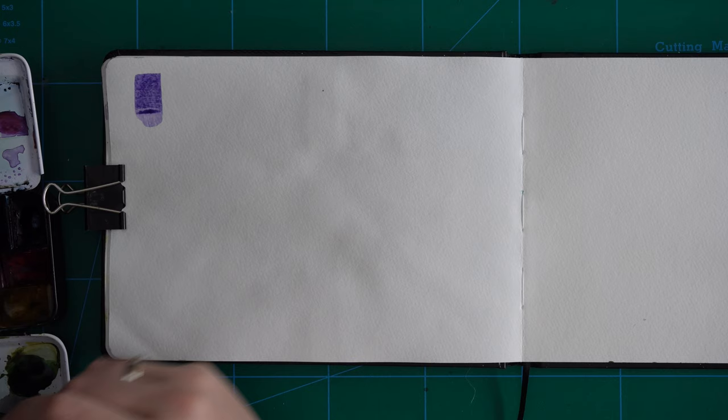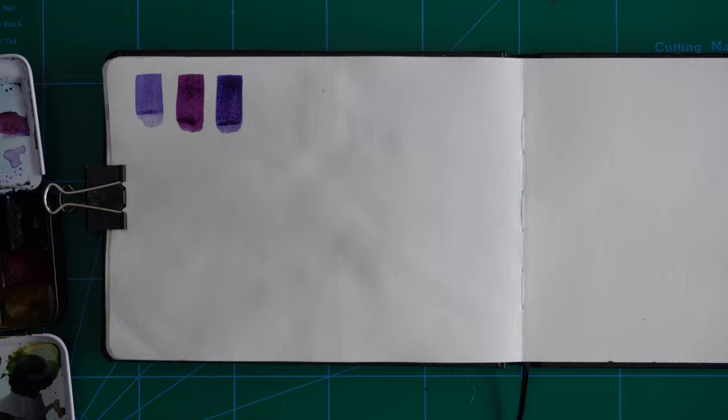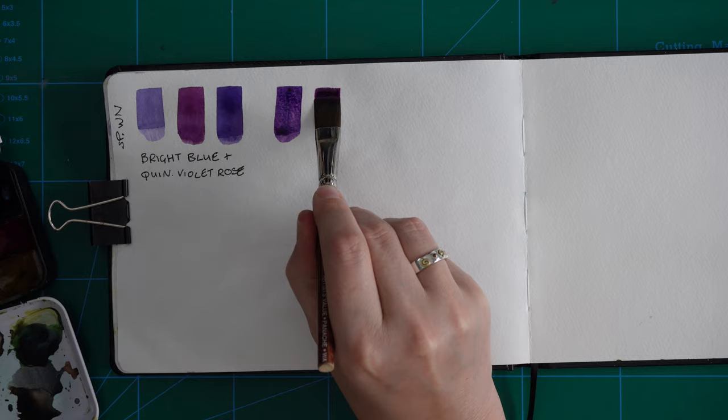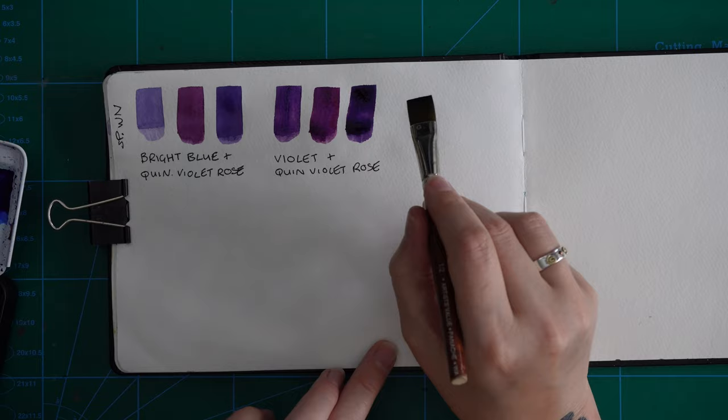I highly recommend you guys do this — it's a perfect thing to have in your sketchbook: little notes of which pigments or colours make what kind of mixtures. This is such a fun and interesting thing to do, and it's such a great way of learning. From making that watercolour mixing chart maybe a year ago, my knowledge of how to mix colours just went up exponentially. If you haven't made a watercolour mixing chart with your paints yet, I really cannot emphasise enough how useful it is to really learn what your paints can do.